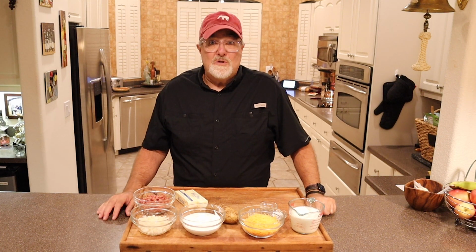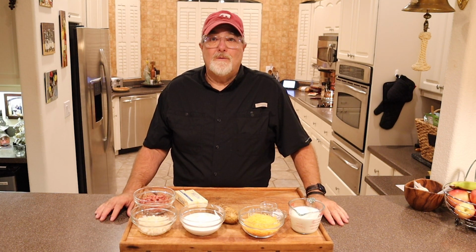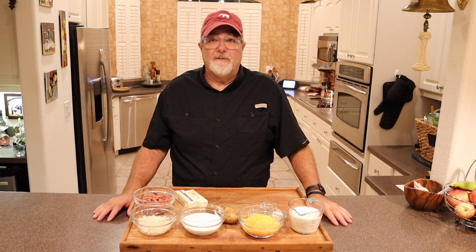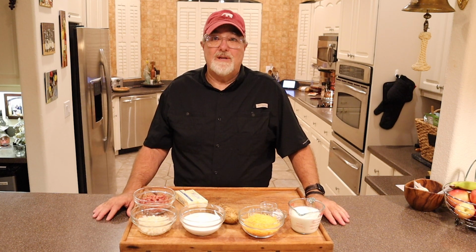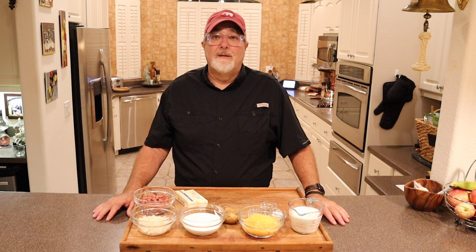Now, my grandmother used to make these all the time whenever we had any kind of special dinner, and I have always loved these. She called them double stuffed potatoes, but today I believe they're pretty much called twice baked.